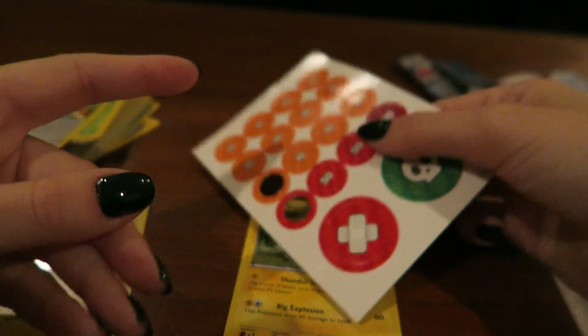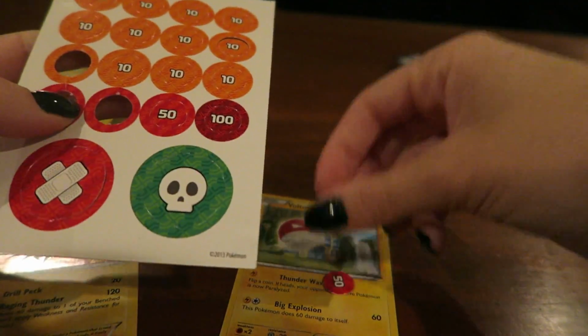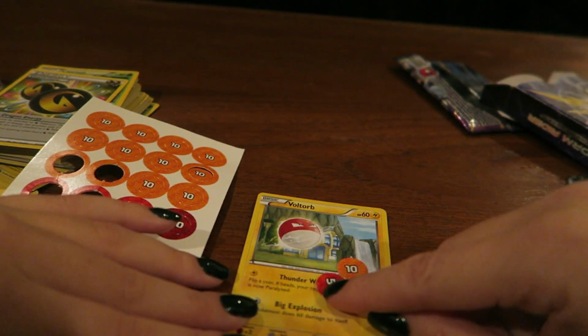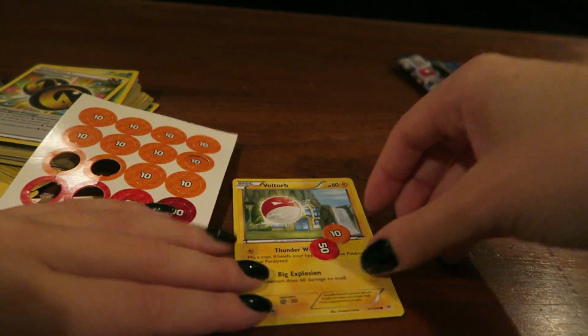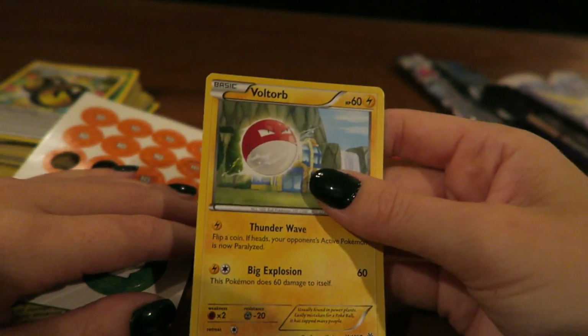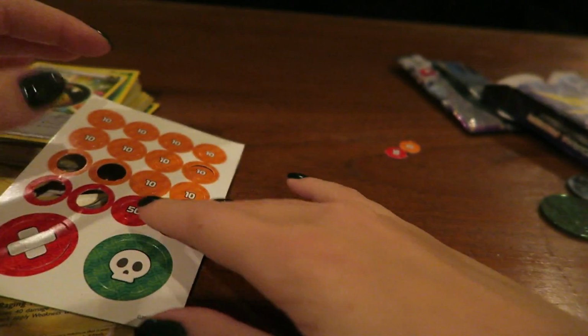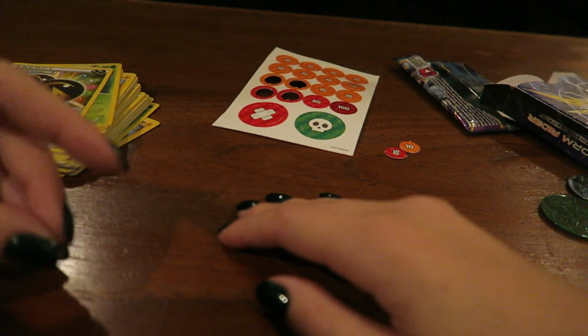Basically, your opponent will do damage, and when Voltorb has 60 or more damage done to it, it will faint. So when it faints, you have to put it and all of the cards attached to it into the discard pile. Your opponent then gets to take a prize card.